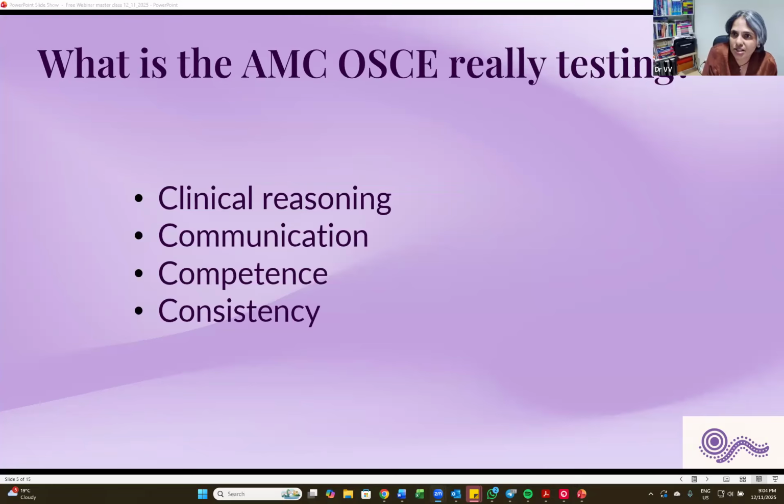Clinical reasoning is when you have a pregnant woman coming to the clinic, and her BP is sitting at 135/90. Your clinical reasoning at that moment is, what am I going to do with her? What are my priorities? What are my differential diagnoses? Your clinical knowledge is everything about eclampsia, preeclampsia, HELLP syndrome, all of those. AMC does not test your clinical knowledge, it tests your clinical reasoning. And that is really important.